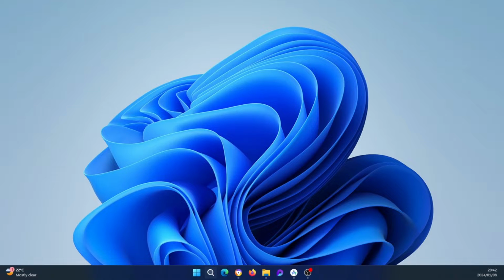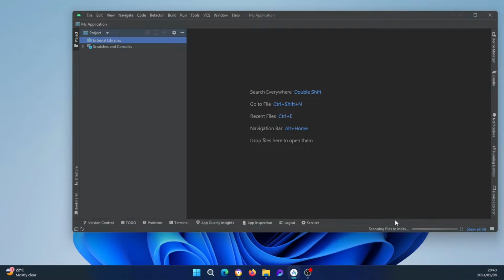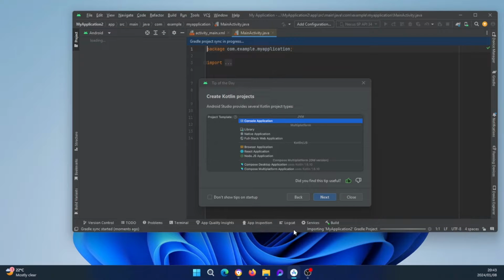Okay, so my Android Studio project is running. This might take a while to scan all the files and all that stuff. So I'm gonna pause the video and let it run, and let it install and set up everything that it needs. Once it's done, we're gonna come back and look at what our project is gonna look like. So for the time being, I'm gonna pause the video, and once it's done, we'll continue with setting up the project. One moment for me, please.